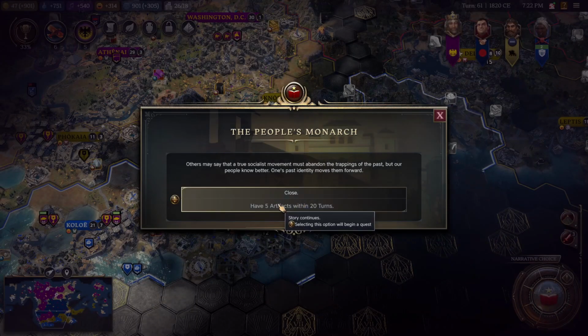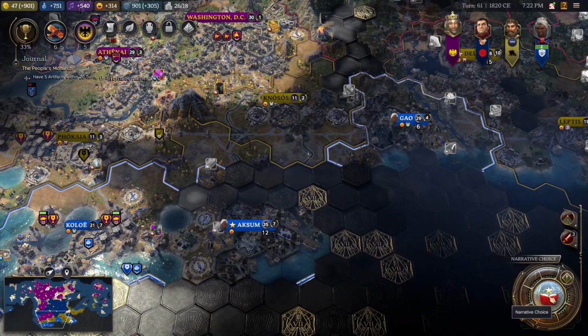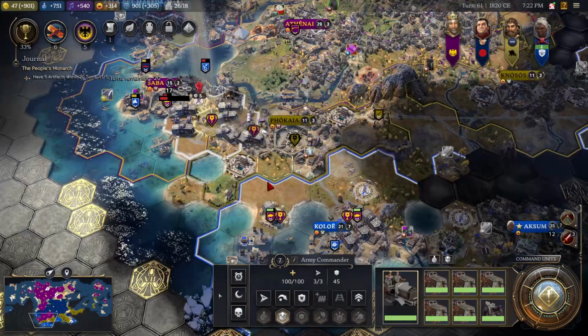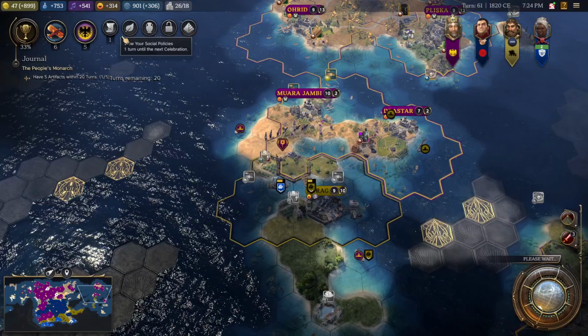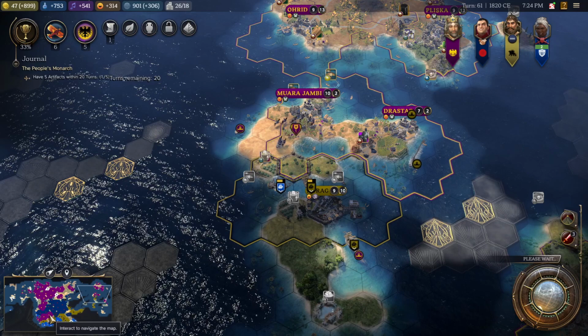5 artifacts within turn 20. I'm not gonna get that. And we get the Diplo point. 5 artifacts within 20 turns, that's not going to happen anytime soon. I have too many units. I don't have enough commanders for the units that I have.